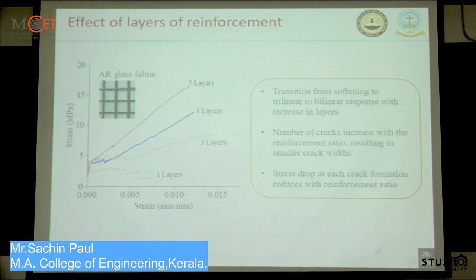So that is the biggest advantage. We are trying to reduce the crack width. Having a higher reinforcement ratio helps to reduce the crack width and crack opening. So that is one of the biggest aspects. Technically there are other aspects to this curve. There is a transition from a trilinear curve that we discussed earlier to a bilinear curve. So with a high reinforcement ratio, there is a mechanism happening in the material which results in the transition from a trilinear to a bilinear curve.